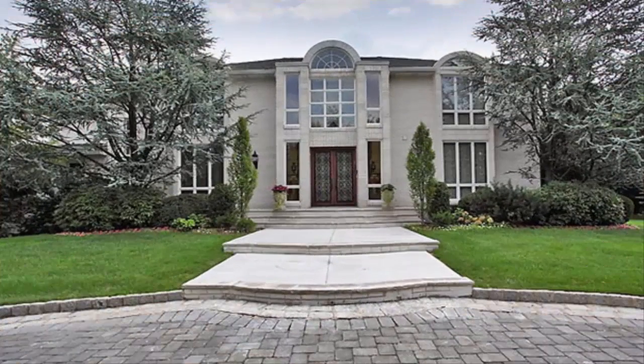Number 4: 07620, Alpine, New Jersey. Median Home Price: $3.81 million. Located at less than nine miles from Manhattan, Alpine is an area where probably everyone would dream to own a home. This seven-bedroom, five-bathroom, colonial-style home features an impressive design, a double-height foyer, a three-car garage and the list of goodies might go on for a while. It's currently on the market for $3.95 million.